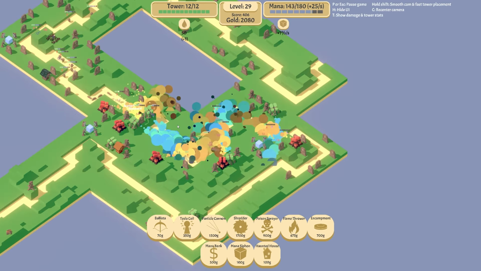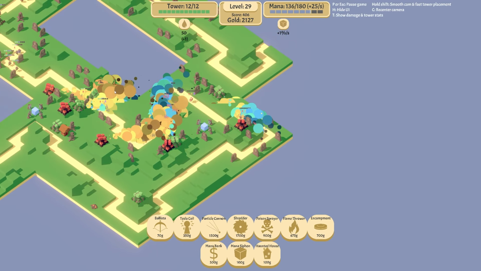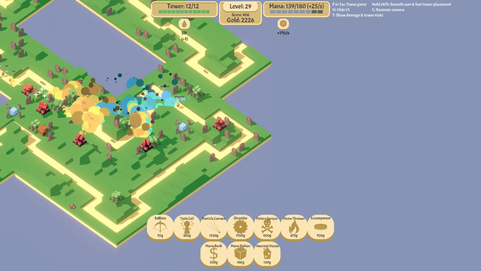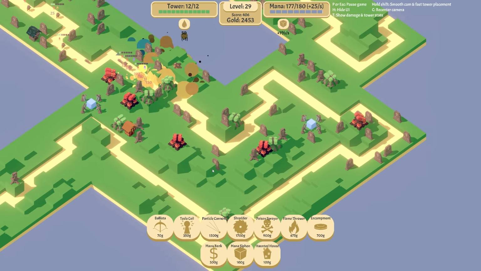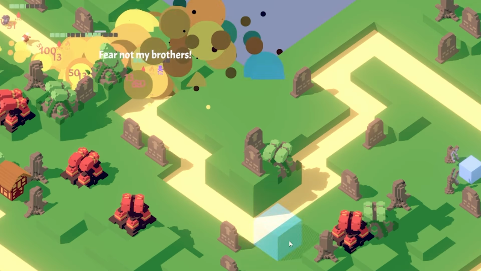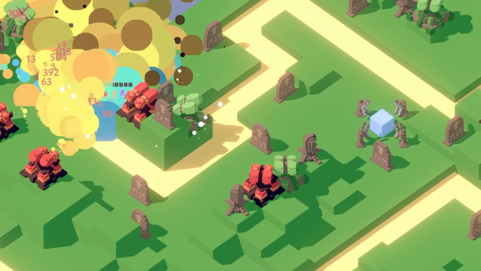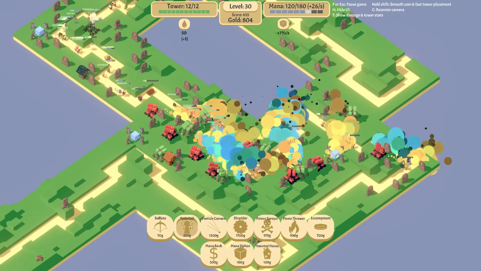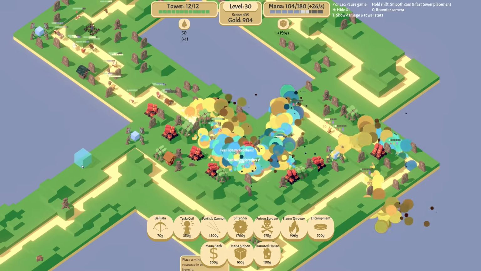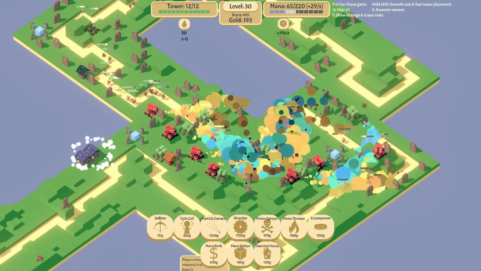A few are making it sort of round the main death area, but not really. I think I'll probably just invest my money in making this death area even more deathly. So we'll do a load of flame towers. Do a bit of poison. And then as mana is going down, I might add a mana bank. And maybe another one. That's up to 29.